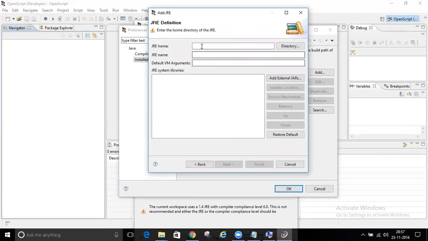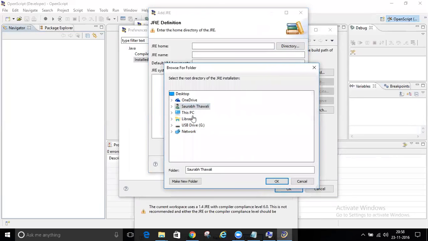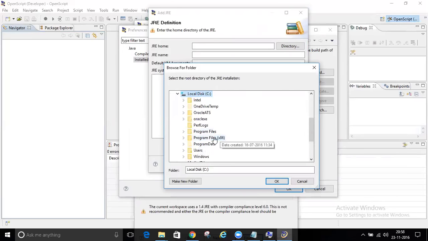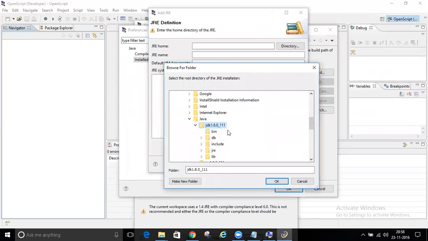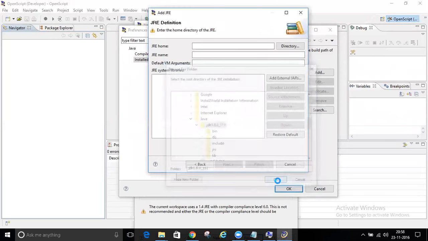Next, in the JRE home, I'll click on directory. I know the one which is installed just now, right? So it is in C drive. I'll go to Java, and I have this JDK, correct? I'll click on this. I'll click OK.